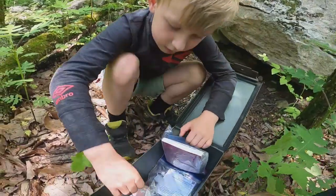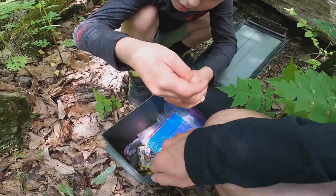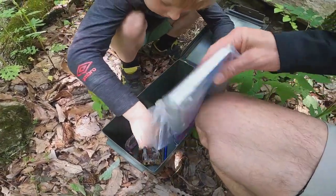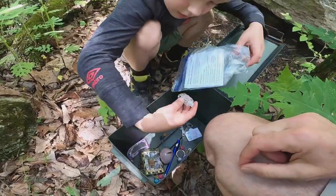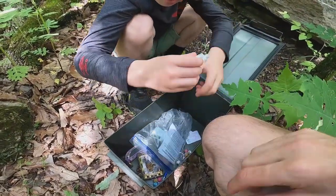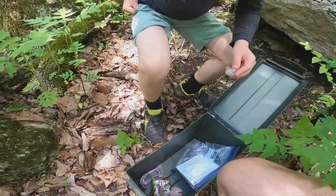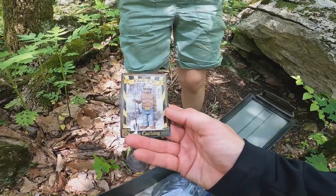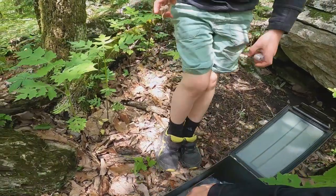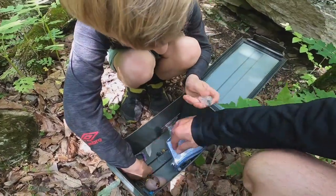All right, so question, we got to make sure people don't find it. Look at everything in there. Look at this thing. Let Mama take care of that. Oh, look at this. All the types of cool things. We've got a pin. I want to get this. That's so a cool thing right there. I want to get this so I can put it in here and take one of these.